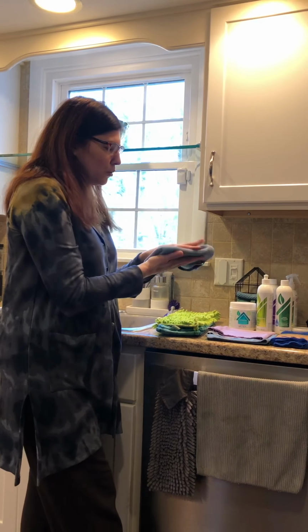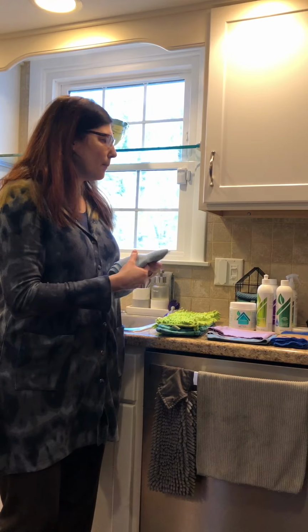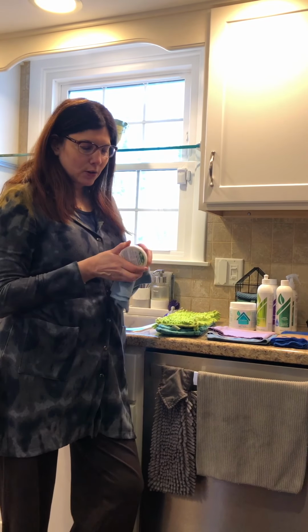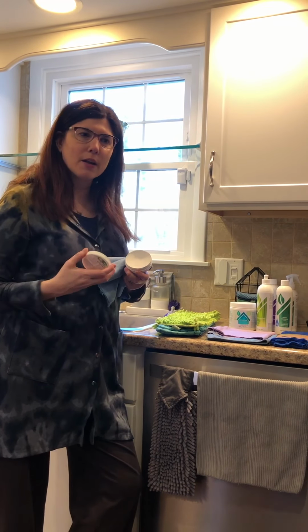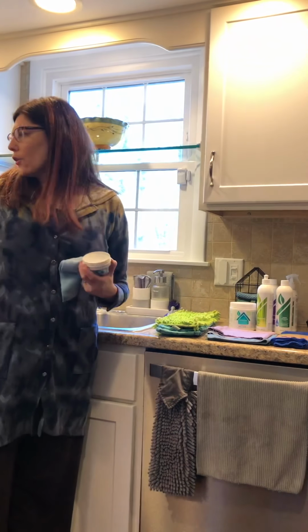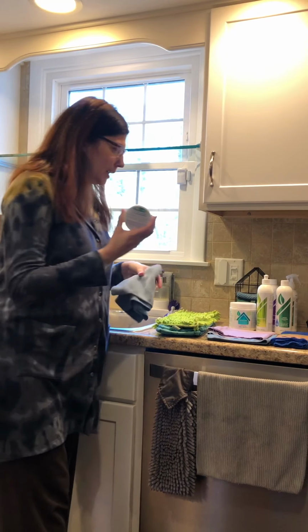This is your heavy duty, your cleanup everywhere. I spill something on the floor and I wipe it up. I flip it over and clean up the counter, I'll wipe down the windows. I'll use it to wash down my sink, and I'll use the cleaning paste too. This paste is great. It's a very mild abrasive. It's not going to scratch anything, but it's really great for scrubbing out those hard-to-scrub places, like a coffee stain you can't get out. On my stove top, I have a glass cooktop, and it keeps my stove nice and shiny. This is a really great product I use all the time, the cleaning paste.